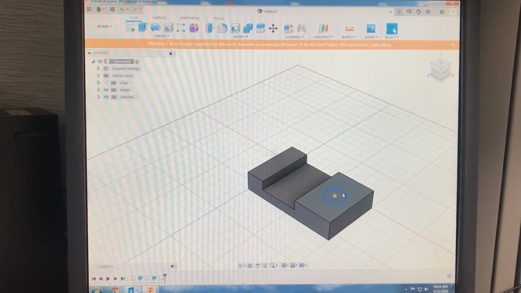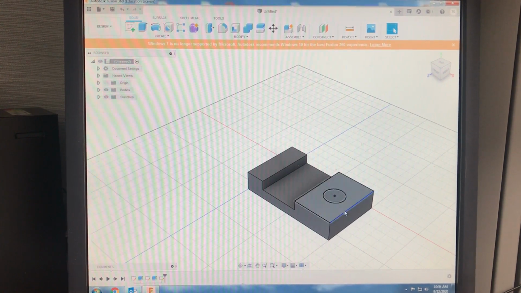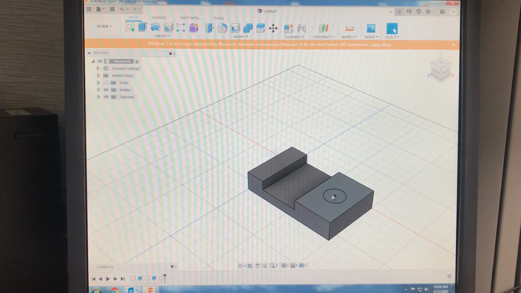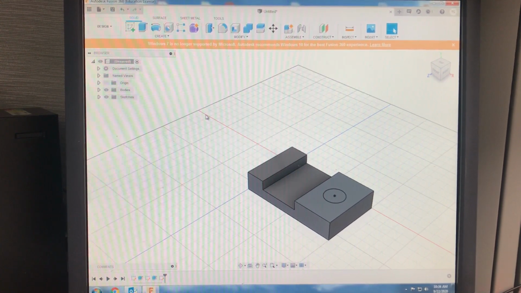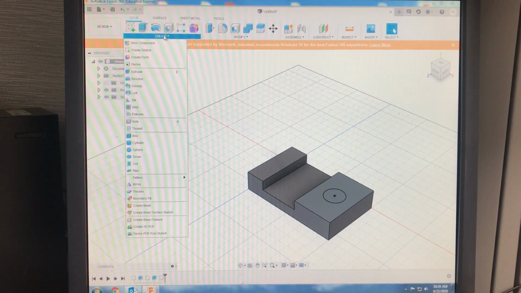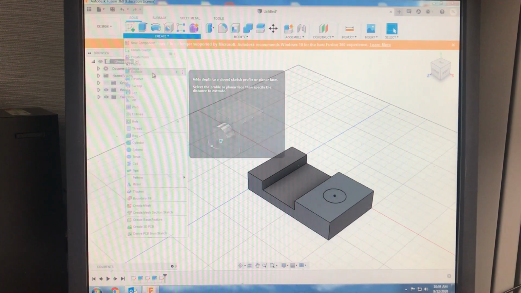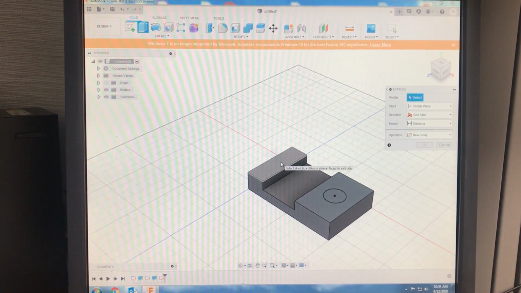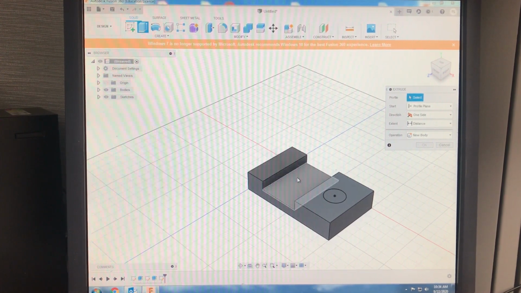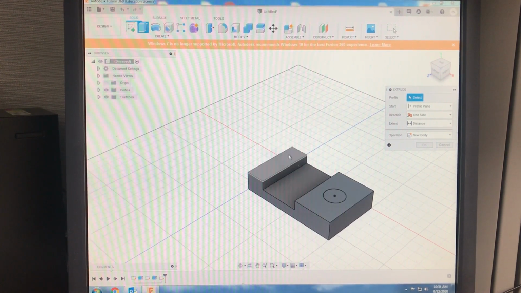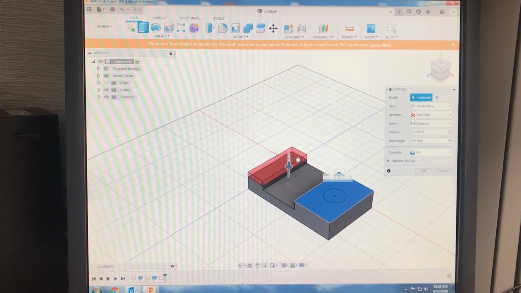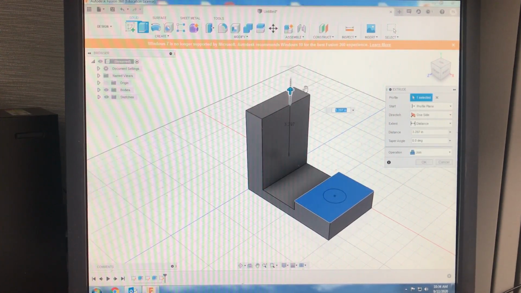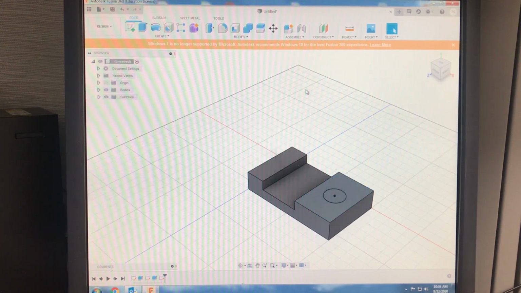All right, so now all we did, we took this surface and we took a magic marker and drew a 1 inch circle in the middle of it. That's all we've done. Now we need to take a drill and cut it. So again, you would go to extrude. Again, it's asking, do we want to extrude this, this, this? I'm going to just show you. If I do that, I can make that go up or down. I'm going to escape because that's not what I want to do.